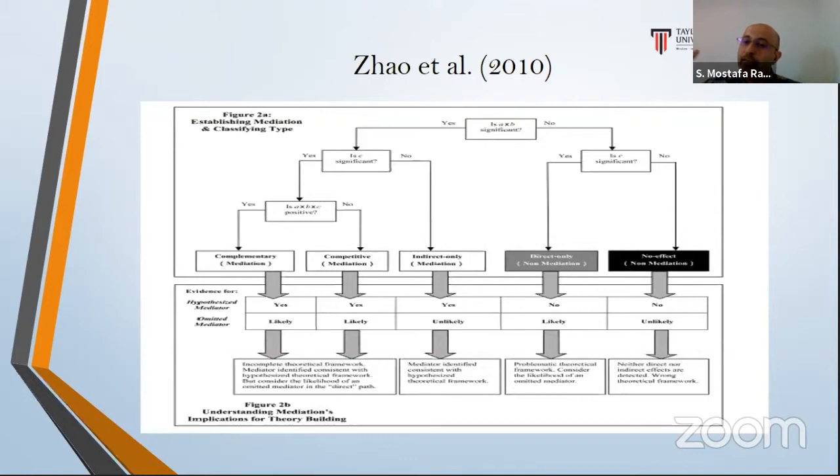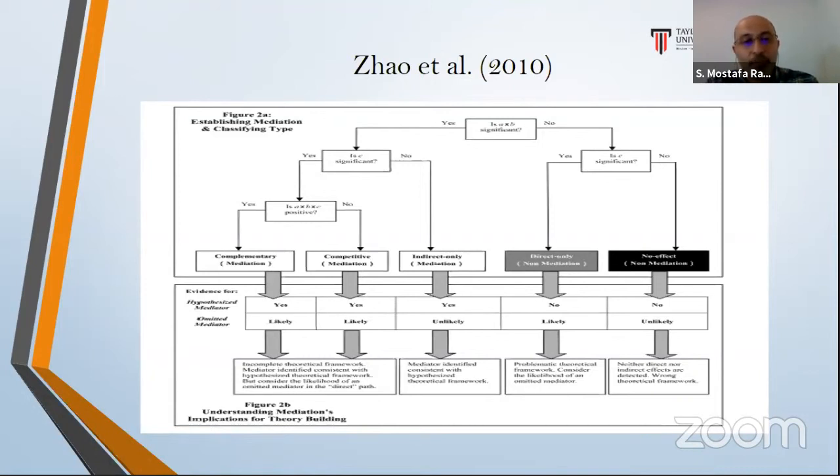When we apply Baron and Kenny, at the end we check the direct effect and its significance and compare with the indirect effect, so we can come out with partial and full mediation. But when we apply product of coefficient and assess significance of the indirect effect, we don't use these terms. We don't use full and partial mediation. But this Zhao diagram is very helpful.